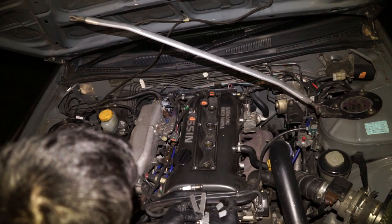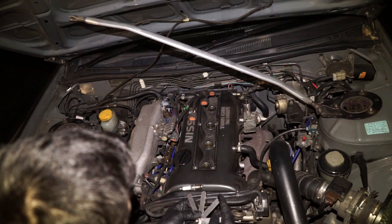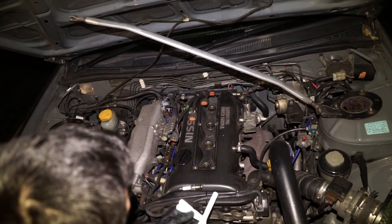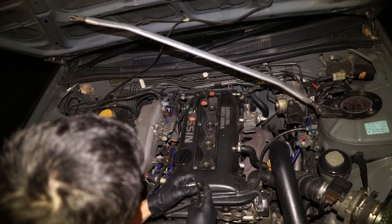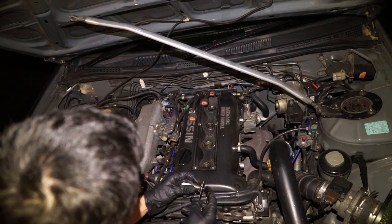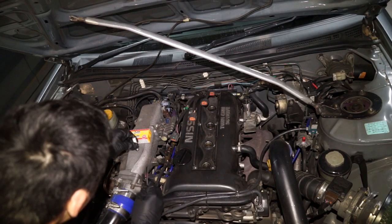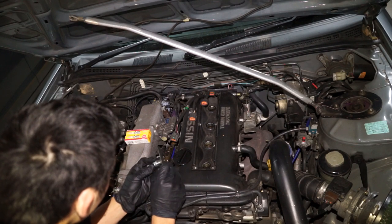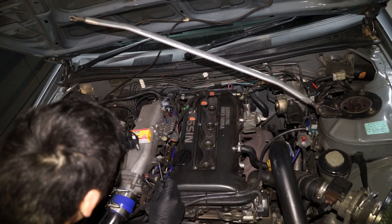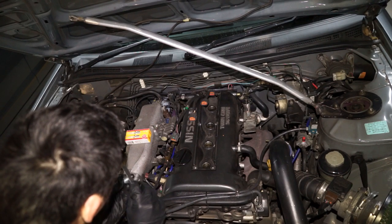If you run a turbo car or you're running higher than average boost — I'm running 15 pounds of boost on an SR20DET — then you'll need to gap it. My specific gapping is 0.7 of a mil. The default for these NGKs is 0.9 of a mil. If you tap down on a hard surface very, very gently, you'll be able to re-gap your spark plugs. Just keep tapping until you get a really, really nice fit.